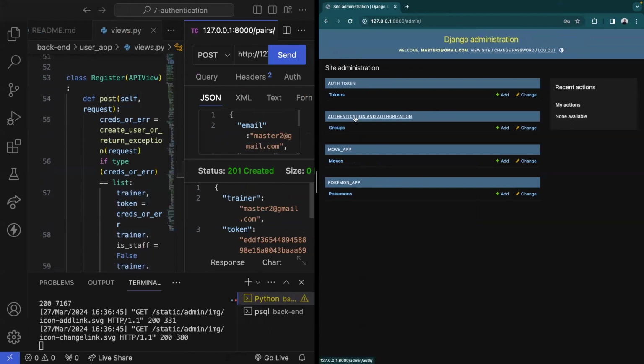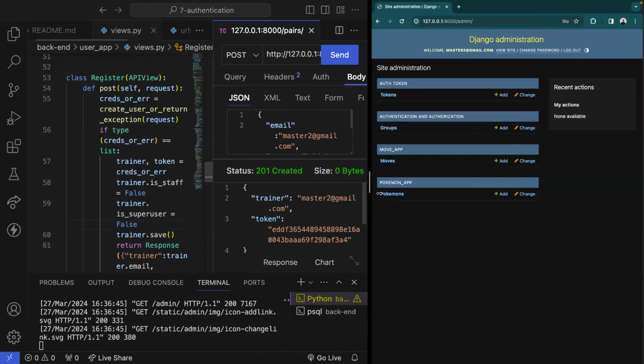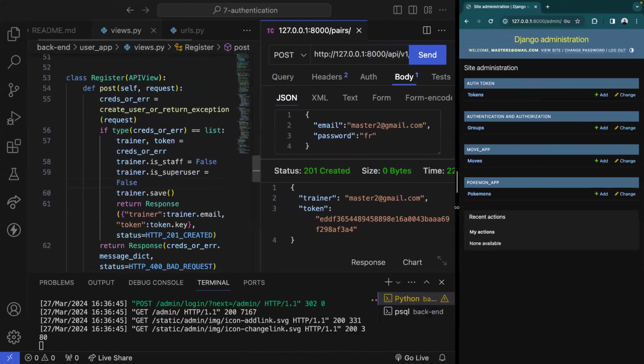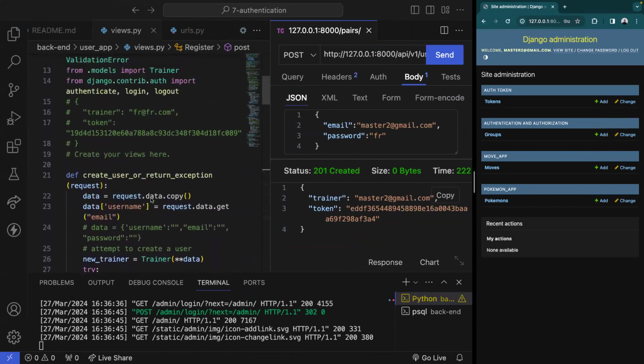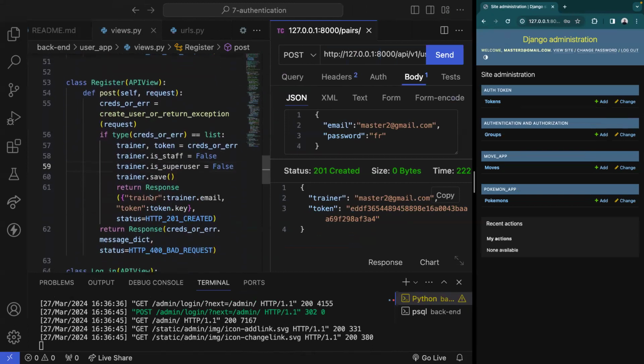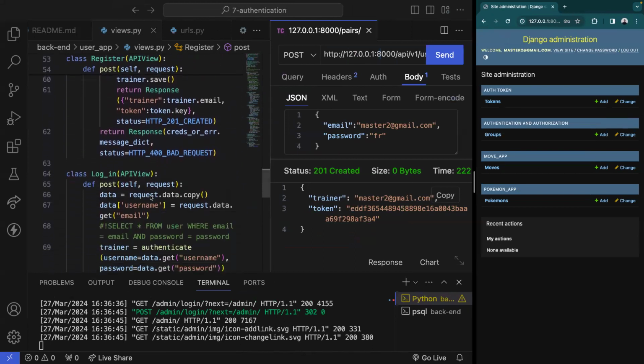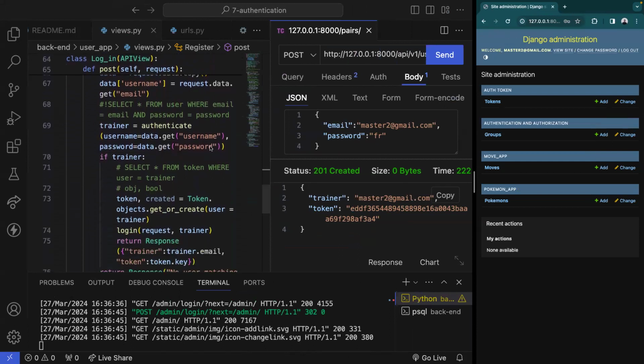I have my groups for authentication and authorization, my moves, and Pokemon, because I am a super user that is able to manage all of the information within my application. All right, and that covers how we can create super users, how we can create users, log in, log out, and get the information of independent users, all while utilizing token-based authentication.